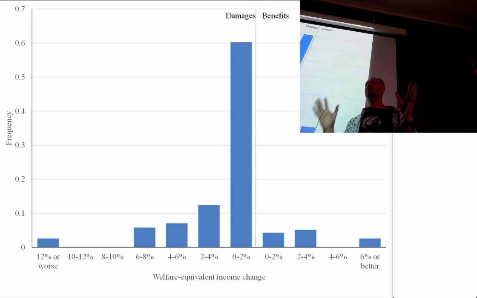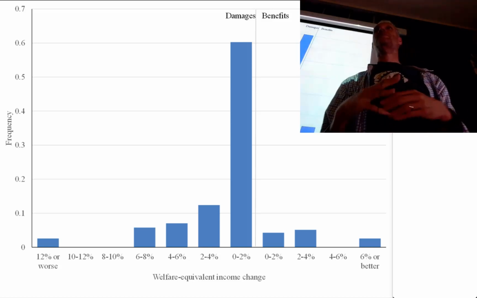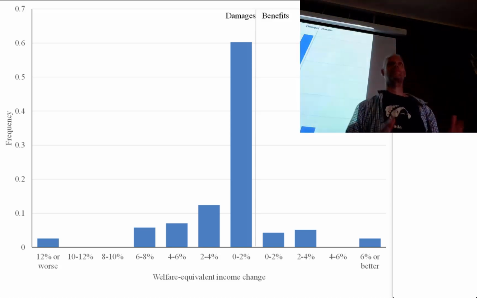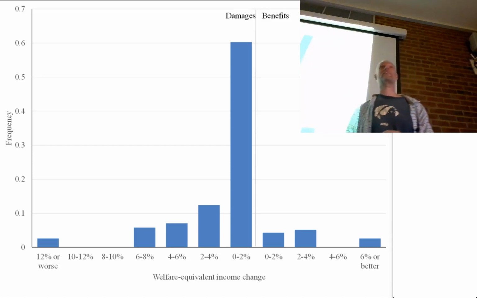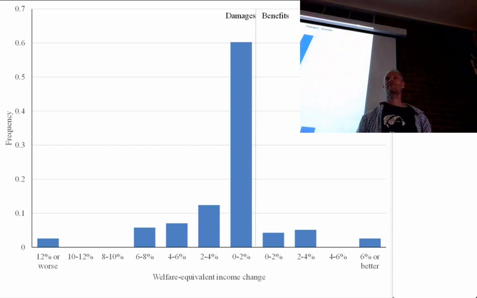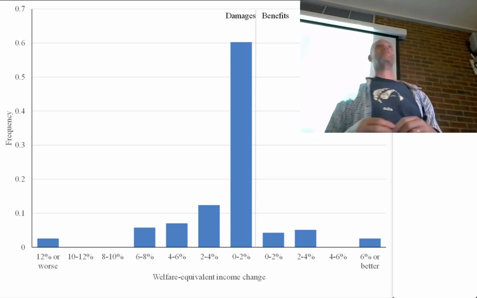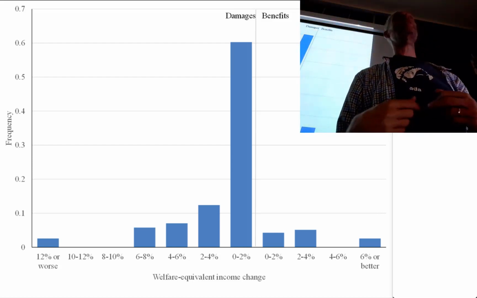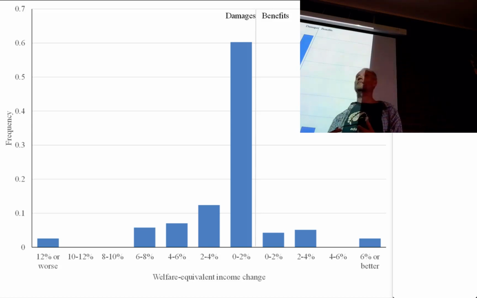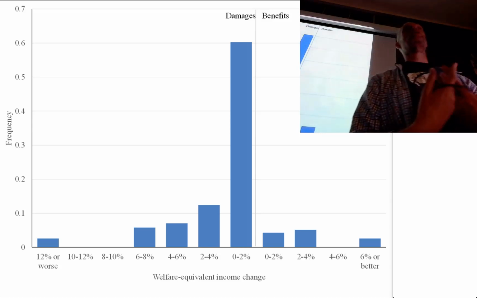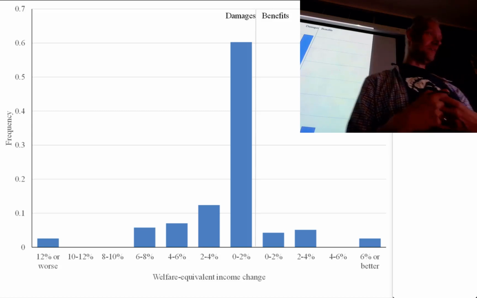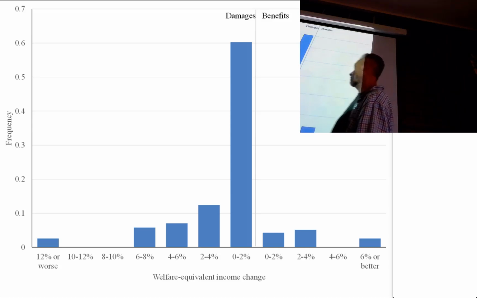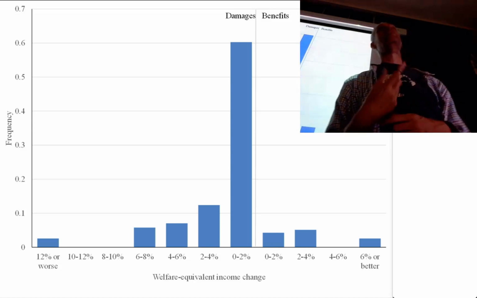Now, this is not the stories that you hear in the media, right? This is not the story that Just Stop Oil or Extinction Rebellion wants you to believe. I don't know how closely you follow this news, but just 2 days ago there was this young woman from Just Stop Oil in tears because she thought that climate change would kill her, right? Highly educated woman in England. No, that is not likely. Unfortunately, we are in a situation now where the environmental movement, which claims to be based on science, actually completely ignores the scientific literature and just makes up stuff, right? The projected impact of 2.5 degrees of warming is 0 to 2% of income.